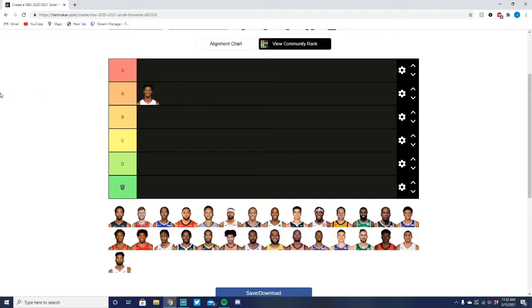He's an elite defender. He's become a better offensive player over time. We saw how good of an offensive player he had become as the season developed, as the playoffs happened last year. And since he's gotten back to the Heat, they've become a much better team again. So he has a very positive impact on the team that he plays for. When he plays, they do better. It seems to be a consistent impact.